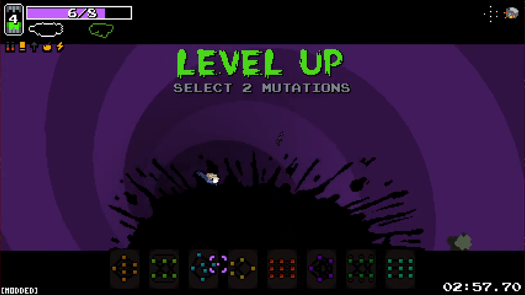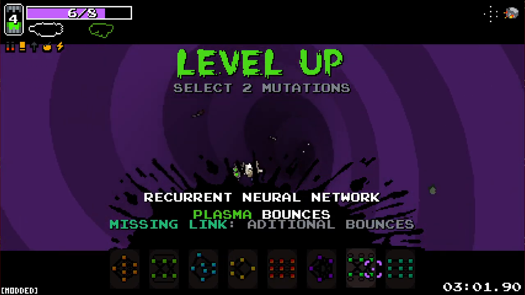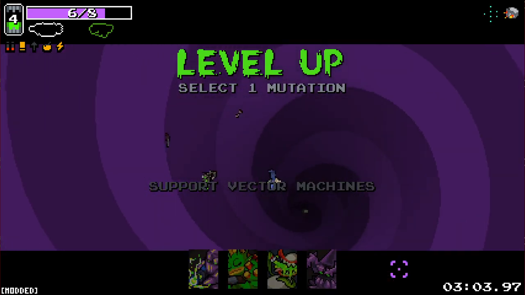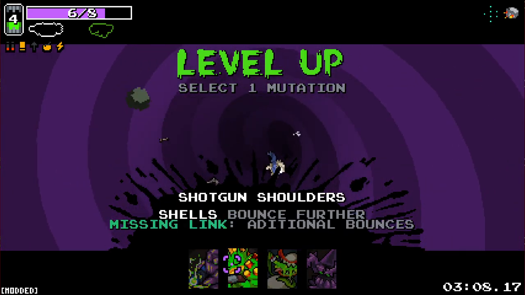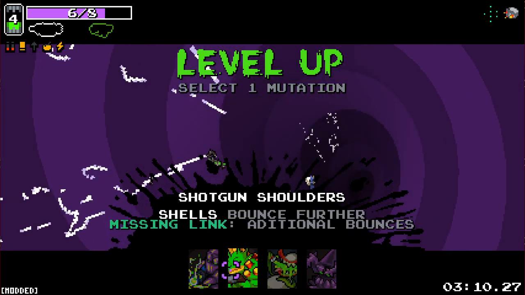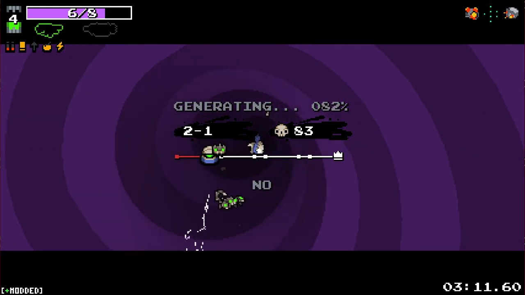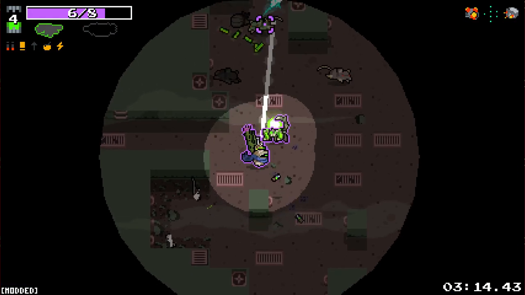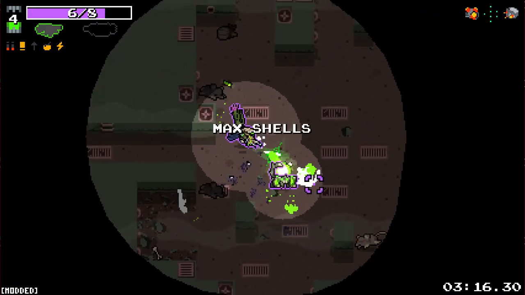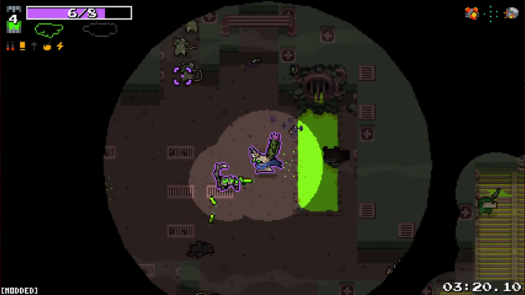Seeker shots, projectile flak, create lightning, refund. More powerful shots, let's try that out. Not yet implemented, damn. Additional bounces. Let's go with additional bounces. So far we've got more powerful shot and additional bounces. Oh, and hit scan as well, I forgot about that. I don't actually know what hit scan plus bouncing does, but I can't imagine it's that good actually.